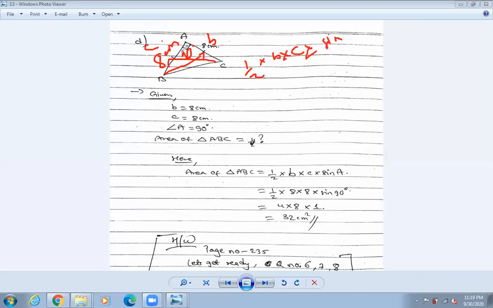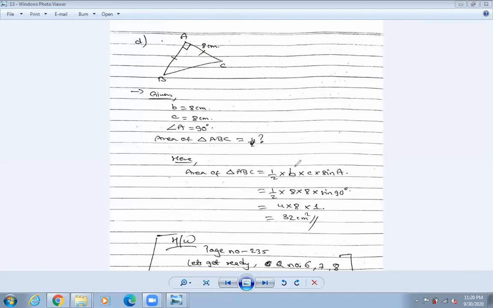What is the angle? Okay, what is the angle of the two sides? It is A, capital A. This is going to be a formula. So half into B into C into sine A. So half. So B is how much? Let me clear everything. So if you have not copied, pause the video for a while. Okay, so let me clear everything.